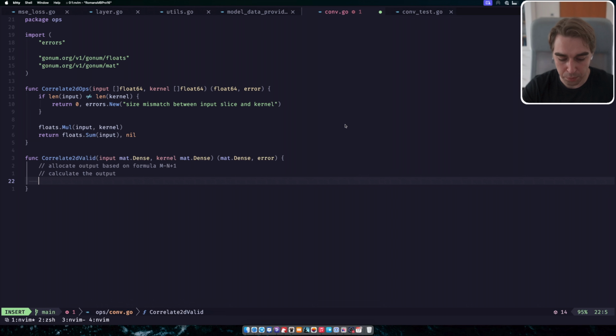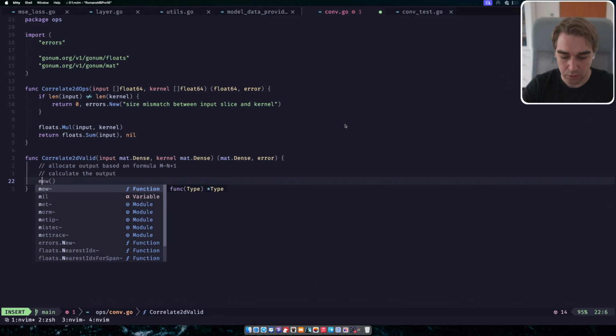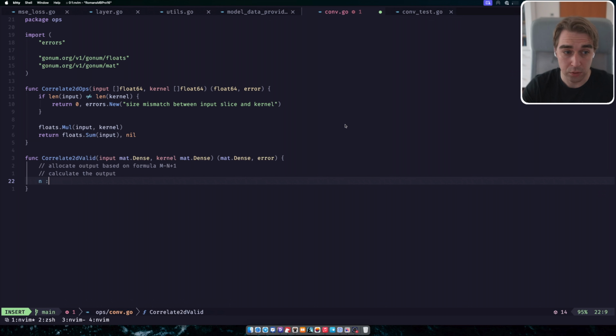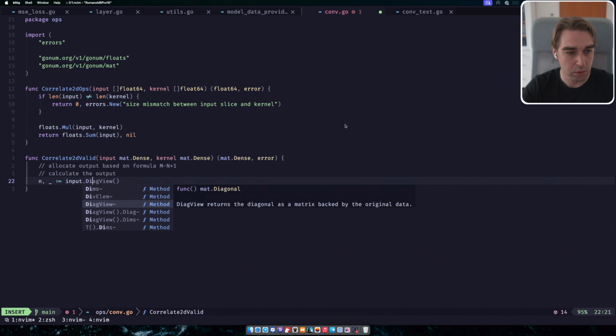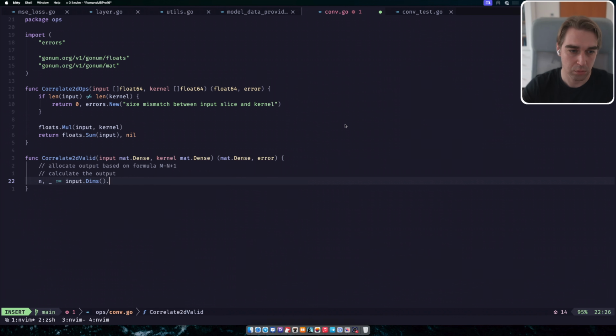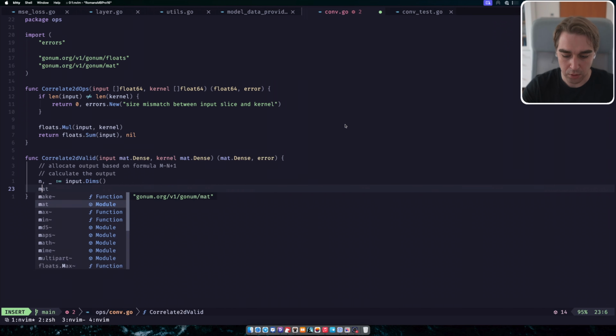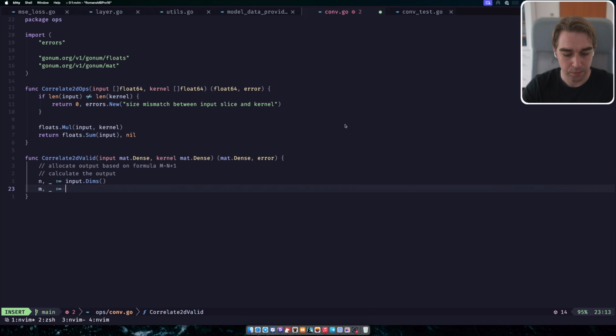So they will both be square, so we're taking the n, which is this one, right? Input n. Then we're taking the m from the kernel.